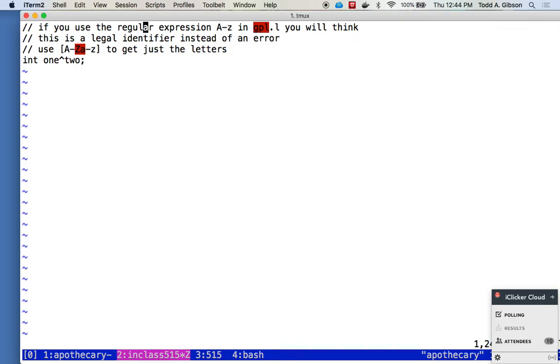If you use the regular expression like this in GPL, and in fact in my case I was using it for identifiers like variable names, right? Trying to get all characters from the uppercase A down to the lowercase z.